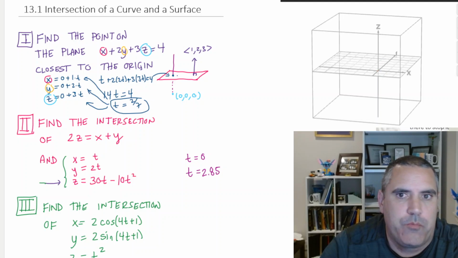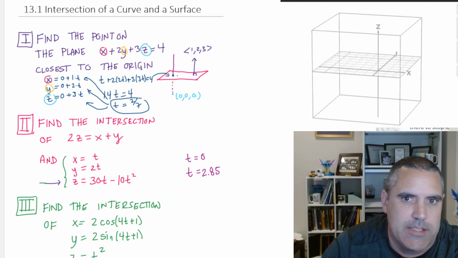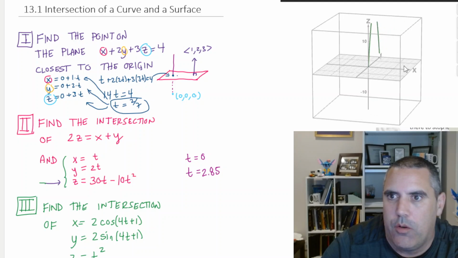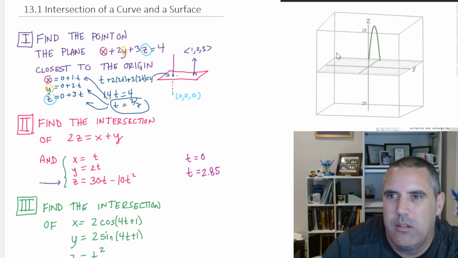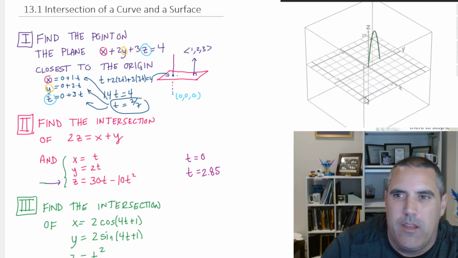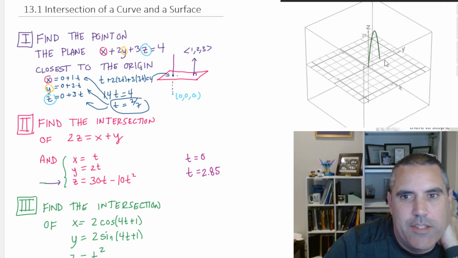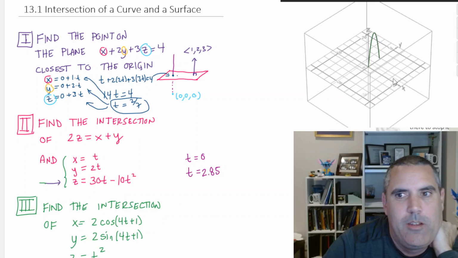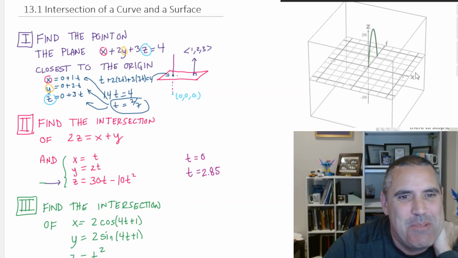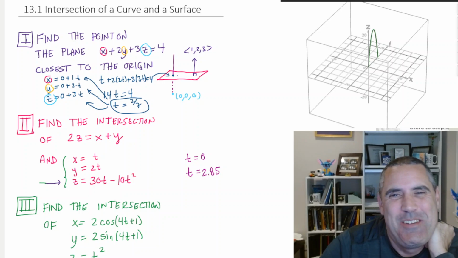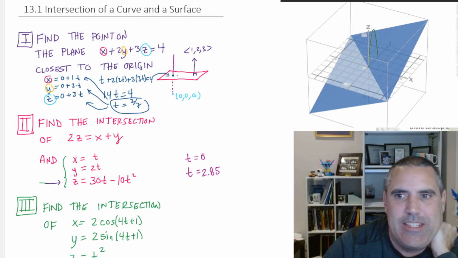Let's do another one. So let's do a more unusual one, maybe. I would say this is more realistic in the sense that you're starting to throw an object in the air, and it's going to follow this parabolic path. Okay? And your professor is sitting on the hill that's next to you. It's a sloped hill, resting, sunbathing. And you would like to hit him hard with a water balloon. And he's right there.